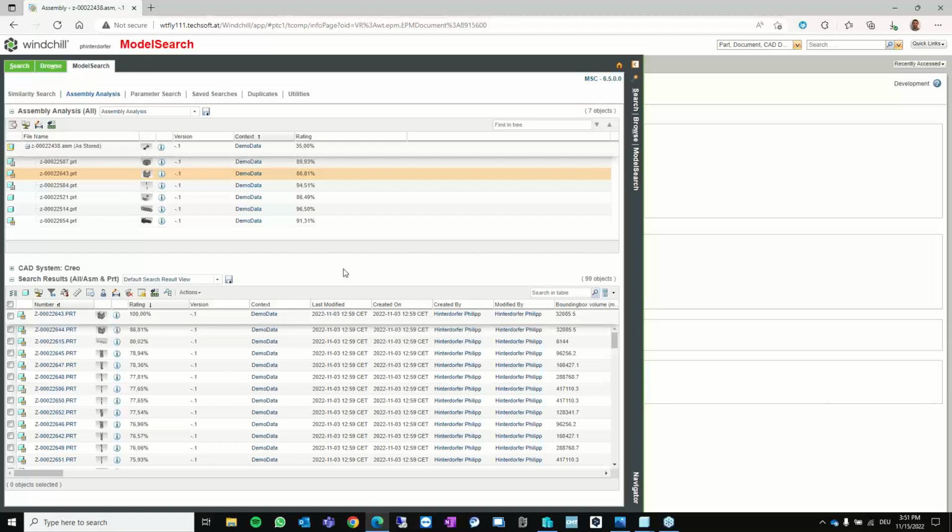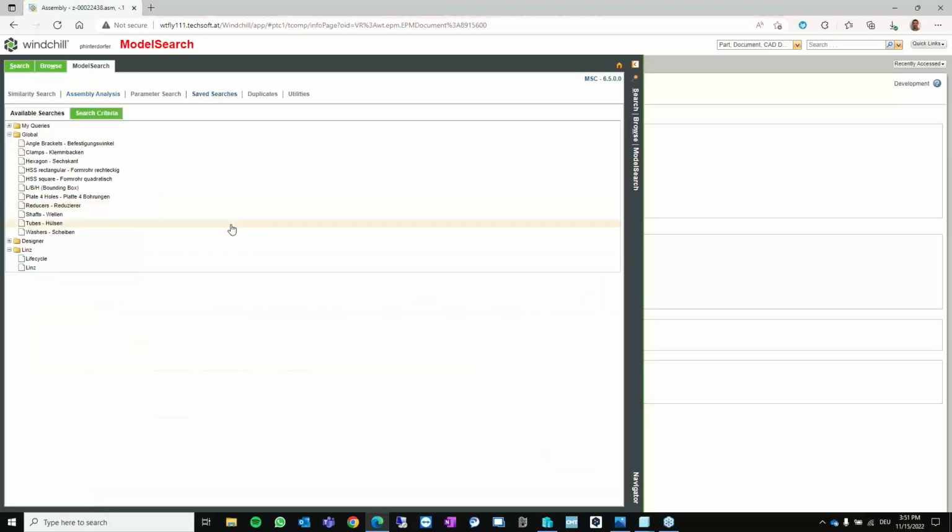Well, then let's talk about the parameter search once more. Just remember, I showed you the parameter search at the very beginning. And the parameter search can also be stored. So if you have created a search and you think this one was quite useful, I probably need it once a day, once a week, twice a week, whatever, then you can save those searches. So the user can save those searches individually. The administrator can save them globally.